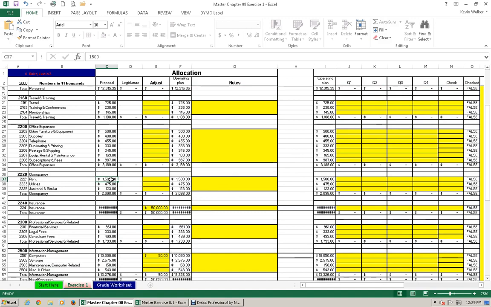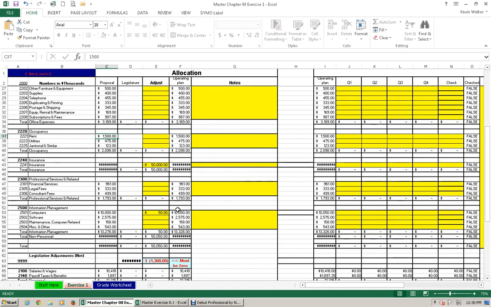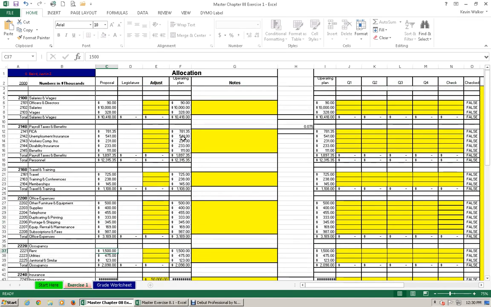Now, there's a reason for that. They're not just being obnoxious about making this a little harder to do, because it's really not. But the rent, you really can't trim that because you're in a lease. You're in a rental agreement. You can't unilaterally change this. So you've got to find a way to reduce expenses throughout anything here that's in a yellow column, so it's everything you've got here.